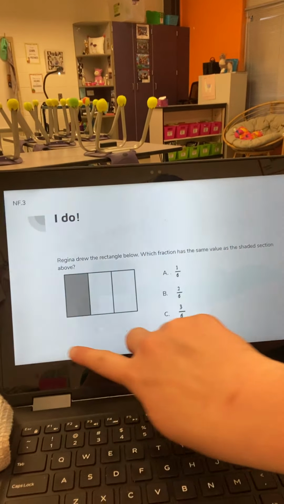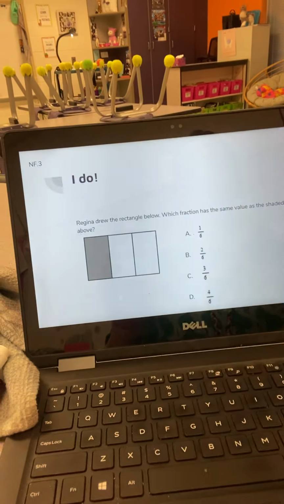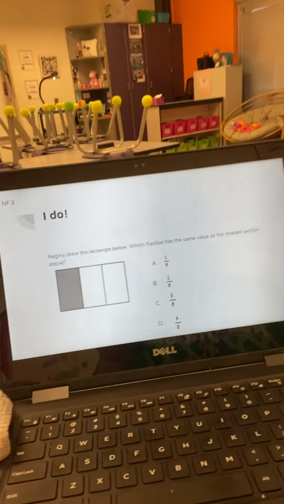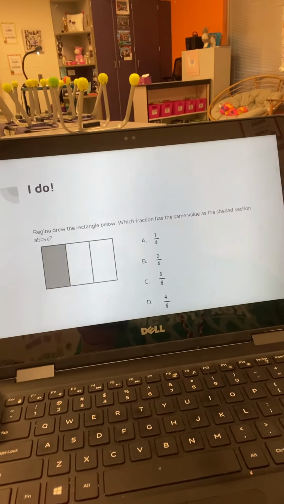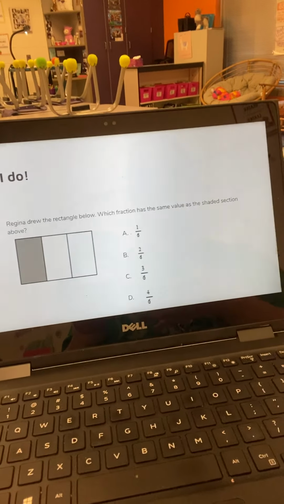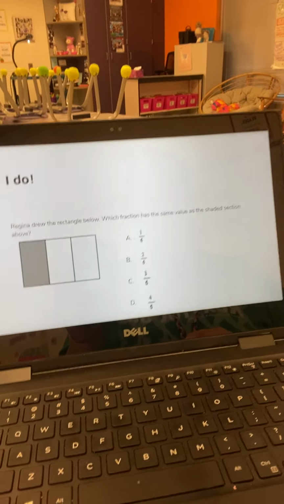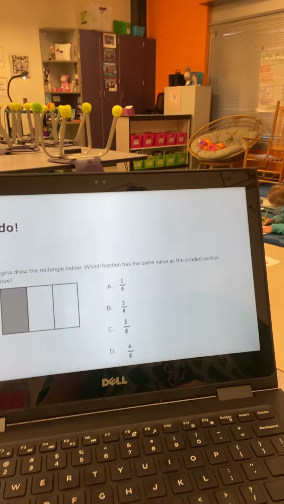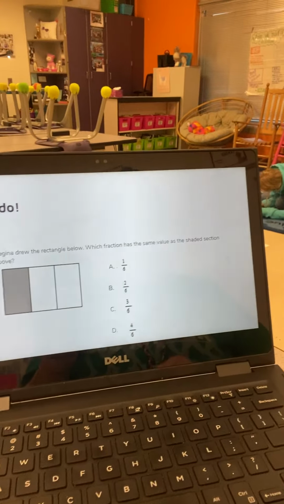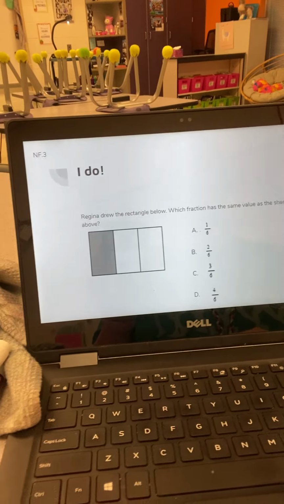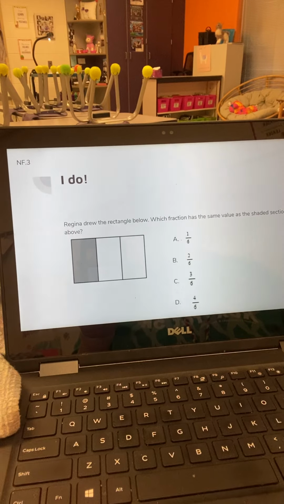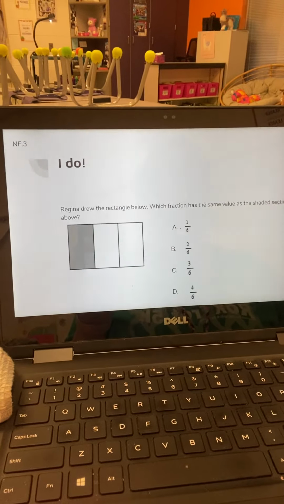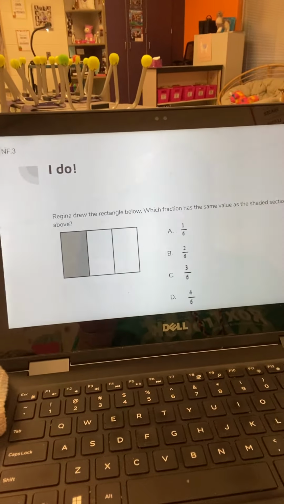So what do we notice about this figure over here? What do we notice? Okay, it's a quadrilateral, you're right, which means it has 4 sides. I'm noticing that it's split into 3 equal pieces, okay? And only one of them is shaded, all right? But what I'm noticing about the answer choices is different than what I noticed about the quadrilateral. The answer choices are sixths, but our quadrilateral is split into thirds. So what does that mean?